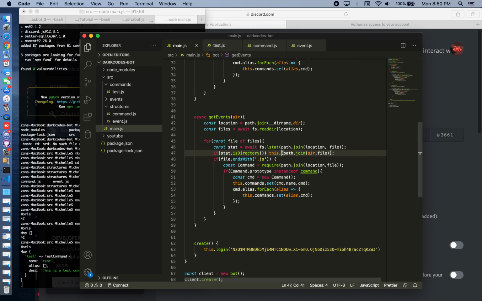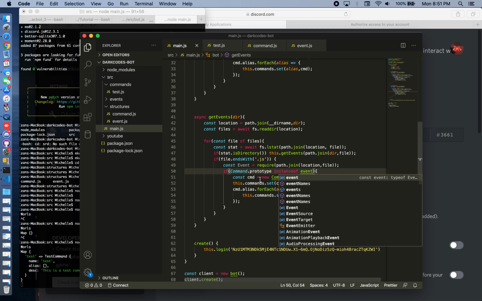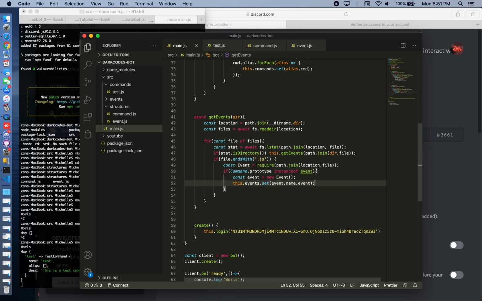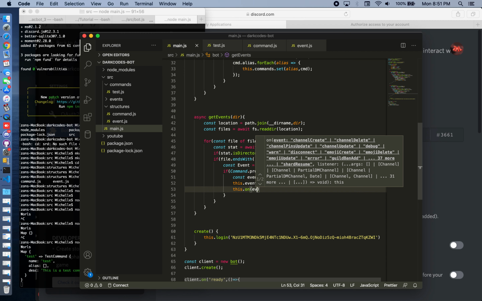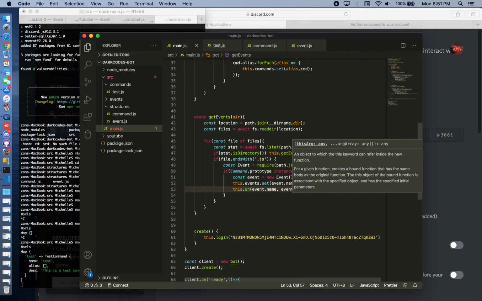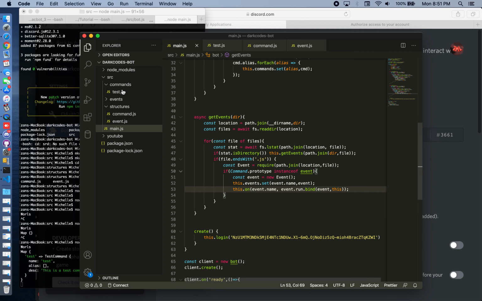Get events with .js command const event instance of event, so event equals new event, this dot events dot set event dot name event, and we can get rid of that, and then we have to do this dot on event dot name, event dot run dot bind event and this. I'll show what this will do.